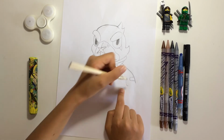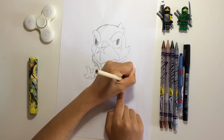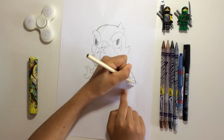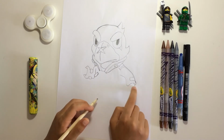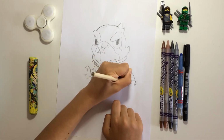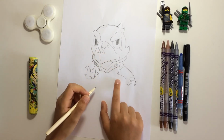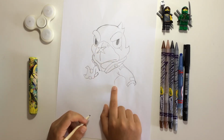Okay. Now we'll make a line like that, and all the way to there. Now we'll make a line over here like that, and connect that, and we'll do like that. Okay, so that's where his other hand is gonna go. So let's make another line over here like that. Let's make a detail over here like that. And we'll leave it like that. Okay, let me make two little lines there like he's bending a little. And then we'll go down over here and stop there.